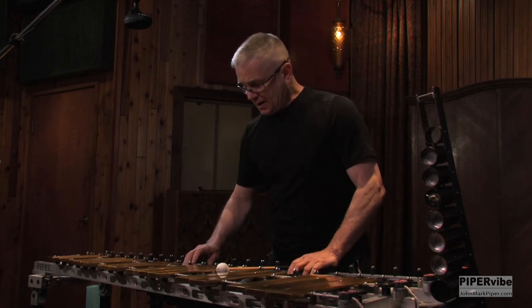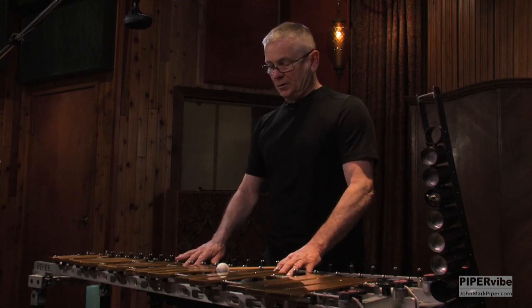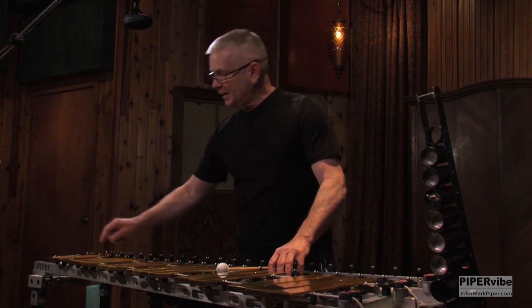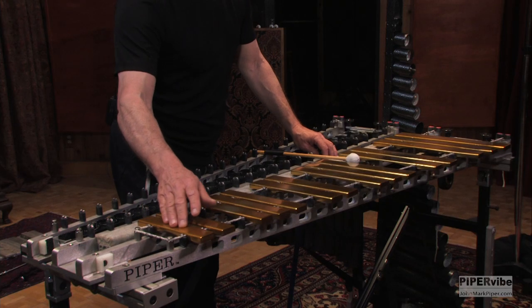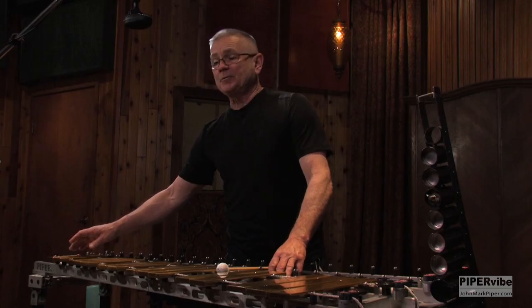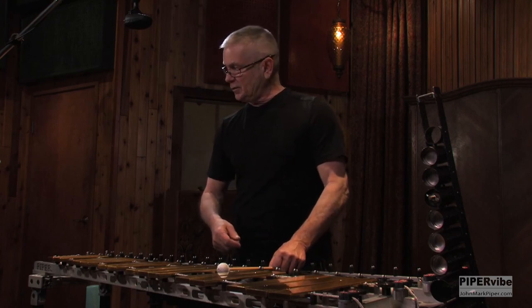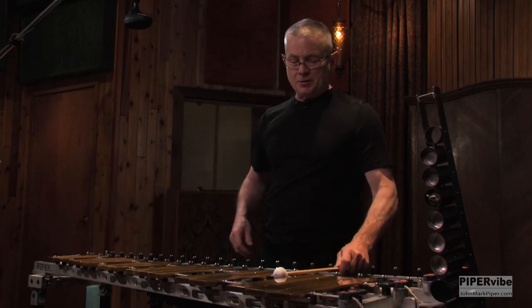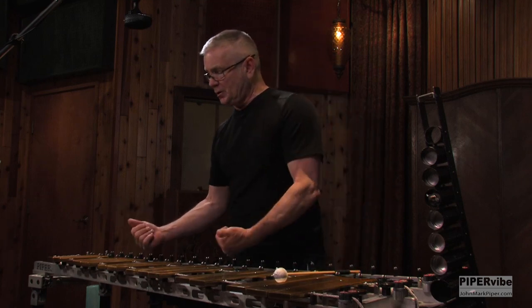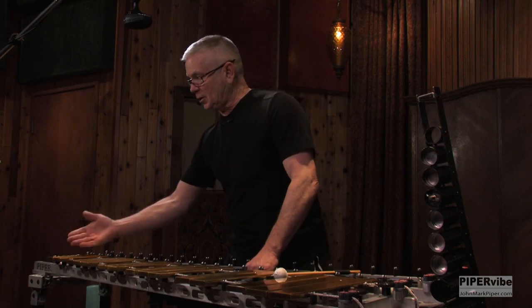Oftentimes, and I actually learned this many years ago in California, a friend of mine had an instrument that he thought had a dead bar. He thought his top note was dead on the accidentals, and he blamed it on the bar. Well, we took the resonators off and played that note, and the note just sang just fine. It was not dead at all. But the sustain with the resonators on was almost like a xylophone. It just would stop.